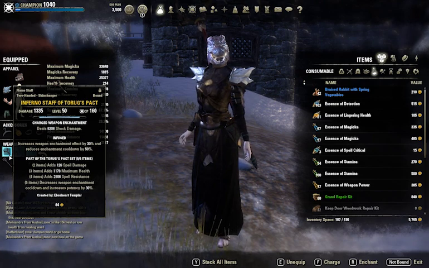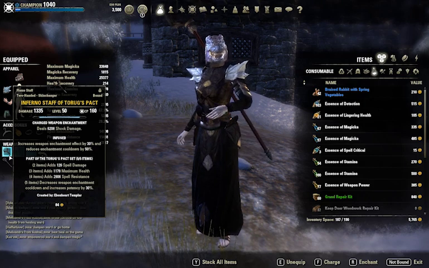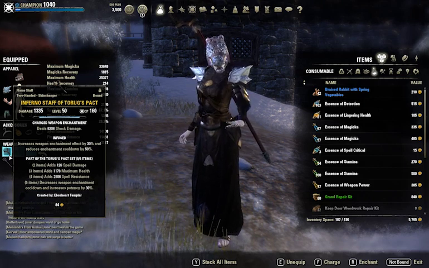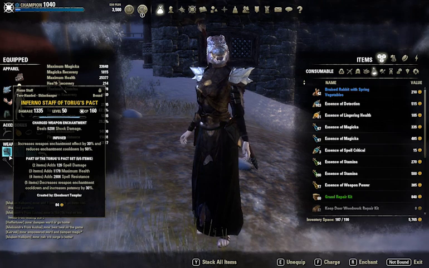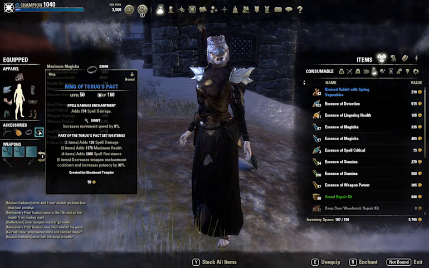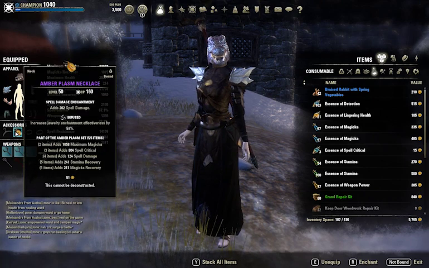Don't be tempted to go Oblivion here. Oblivion cannot crit, and it will not be good for this style of Torug's Pact build. You can use Oblivion for a Torug's Pact spec, but you don't want it to be crit-focused like this one is. For the necklace and jewelry, we have gone with 2 pieces of Swift and 1 piece of Infused.